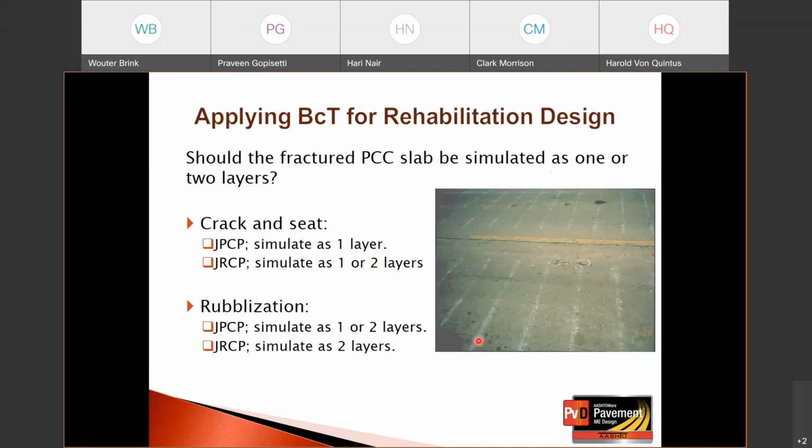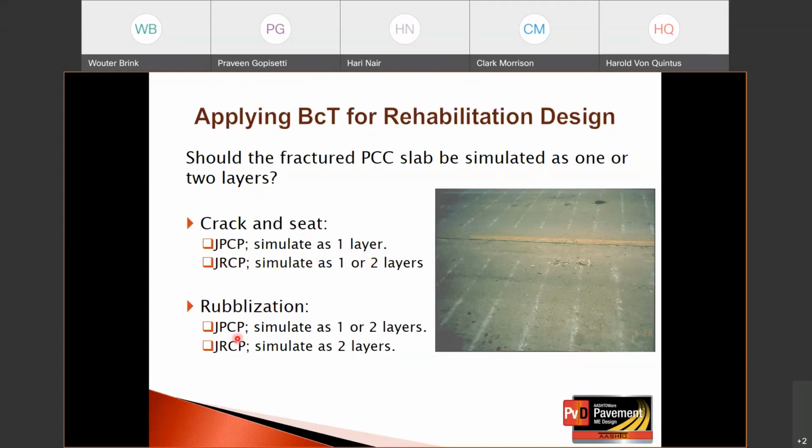And the distance between the cracks or the fractures is about 3 feet along this project. So for a jointed plain concrete layer, it's common practice just to consider that as 1 layer. For the jointed reinforced concrete, there are situations where it's better to simulate that pavement as 2 layers, even for the break and seat method.